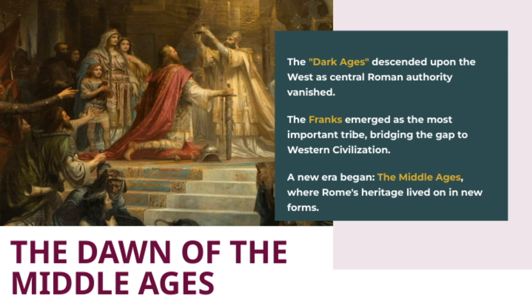However, it's important to also recognize that this era was marked by significant upheaval. The so-called Dark Ages set in as central Roman authority dissolved, leading to a period of decentralization and uncertainty across the West. All of these points connect back to our overall theme of transformation, how societies adapt and evolve, even after the fall of a mighty empire. The dawn of the Middle Ages was truly a pivotal moment, laying the groundwork for the future development of Europe.